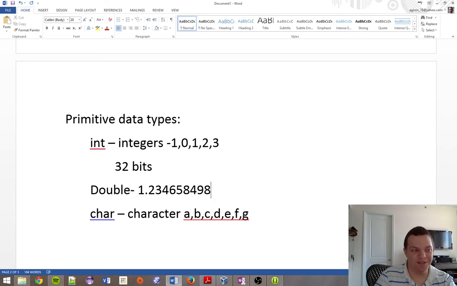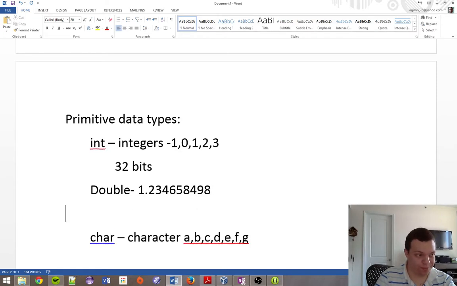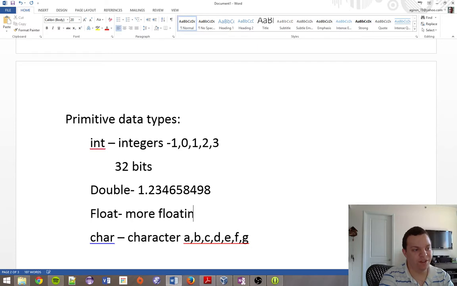I just remember having to do this for a programming assignment, and I figured out that the precision was up to 15 decimal digits. Then we also have things like float, which are also floating point numbers. They're very similar to doubles. They're going to seem like the same thing to you originally. We're not going to worry about them right now, but we'll go over them in a little bit.